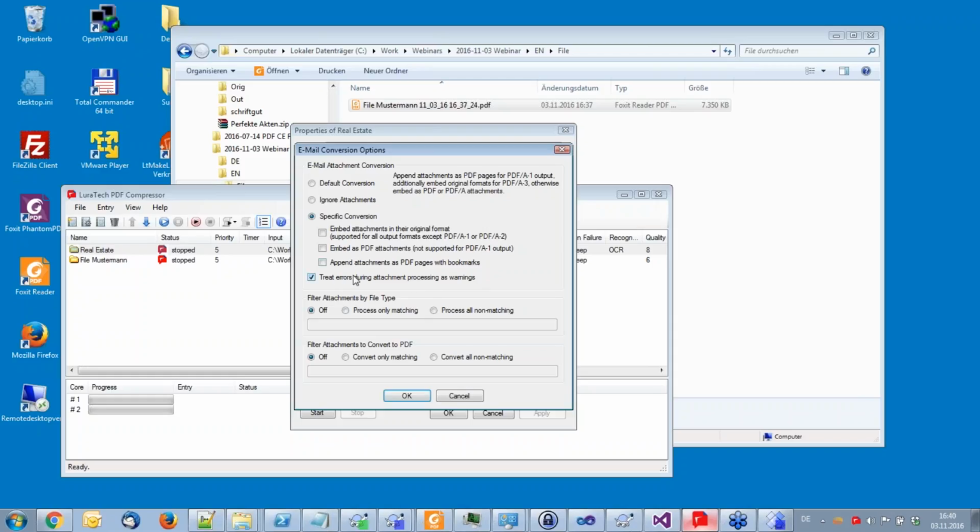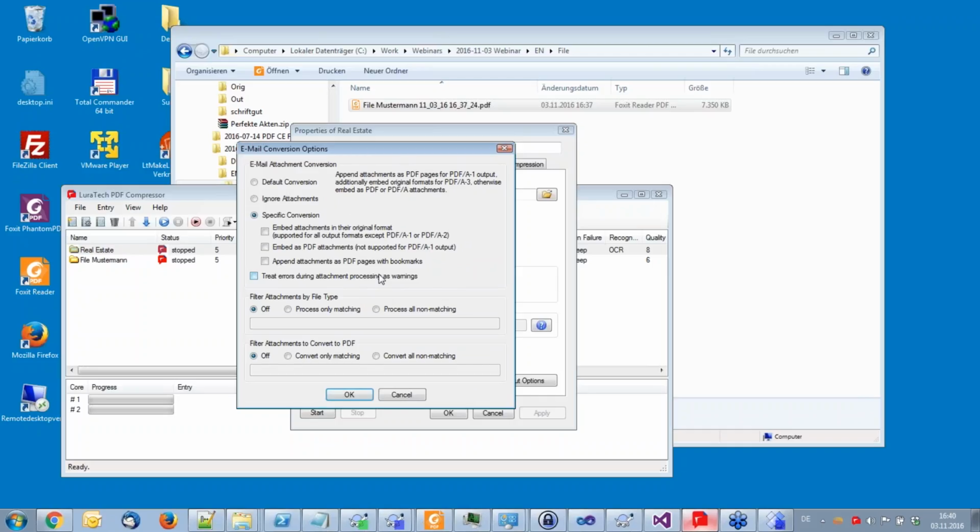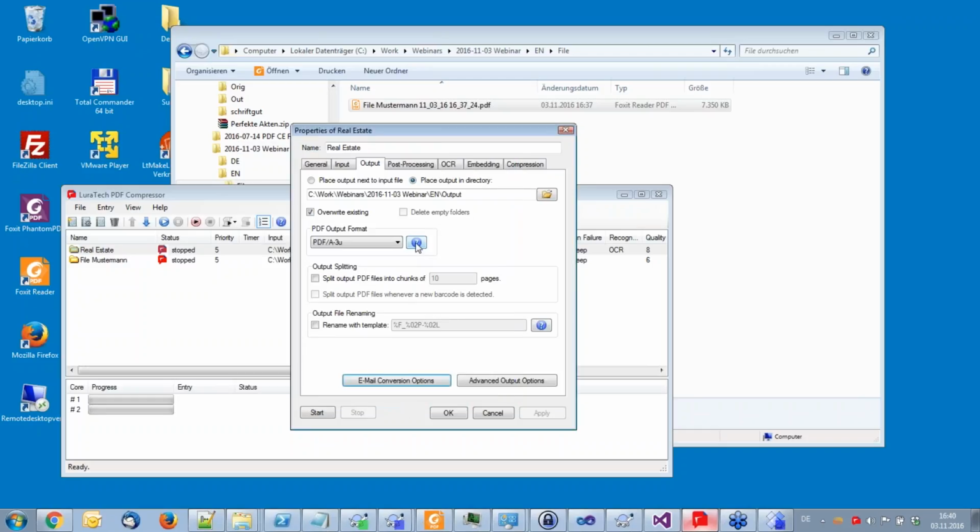And you have conditional error handling, so you can specify whether everything that cannot be converted should immediately be flagged as an error, or whether you want to be more tolerant and say, well, we can live with it if certain attachment types cannot be converted, and we'd rather just have a warning and continue processing. This is really just a brief glimpse, but there are quite a few useful configurations based on that, and given your specific use case, we can of course give recommendations and set up sample conversion jobs in order to meet your requirements.